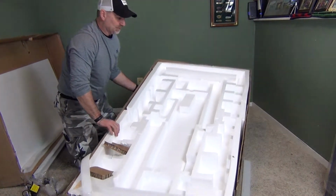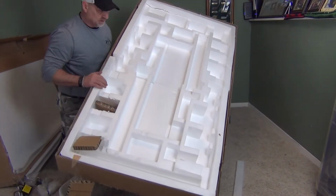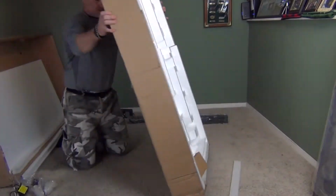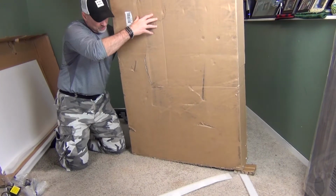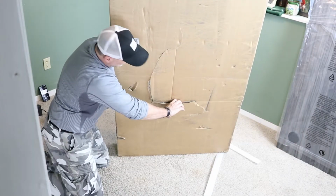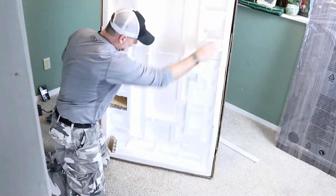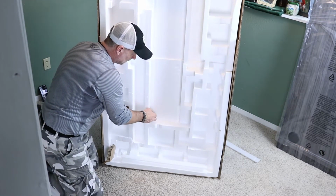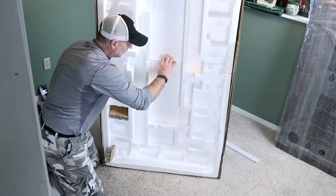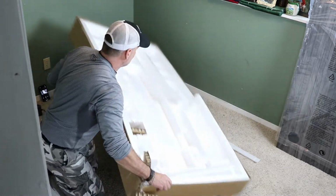Okay, so the importance of packing a box. So, get this stuff out of the way. There's a hole on the back side of this. So I wanted to show that this right here actually made it all the way through. You can see the hole. Hopefully you can see the hole up there. But when you flip it around and look on the inside, you can actually see it came all the way through. So hats off to Motionwise for their packing, because man, this desk could have been damaged. So I'm gonna get all this crap out of here.